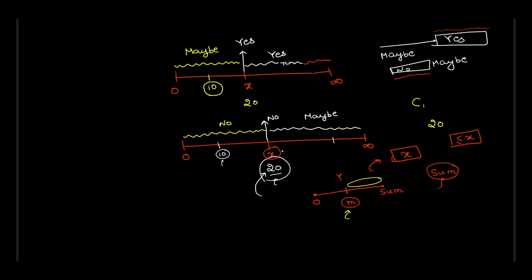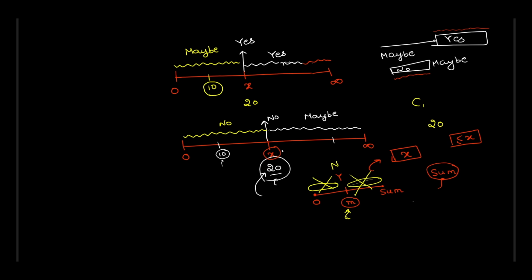So in order to not make your answer worse, you don't have to look at this segment anymore, because you just found a configuration where every element, every color, is less than or equal to M. This means that you can discard this entire interval. But if your answer is no, this means that the entire left hand side will be equal to no. So you can simply discard that, because you know that you will not be getting any answer there.